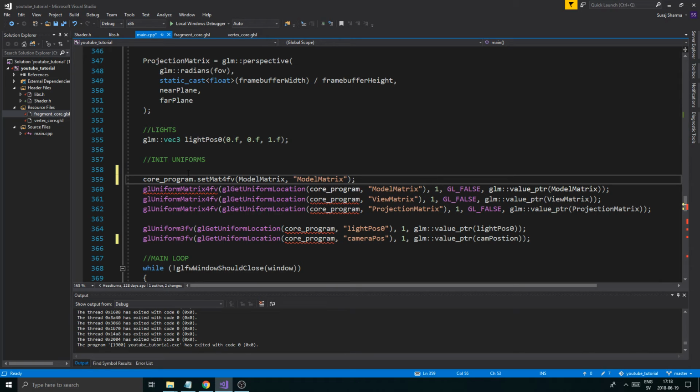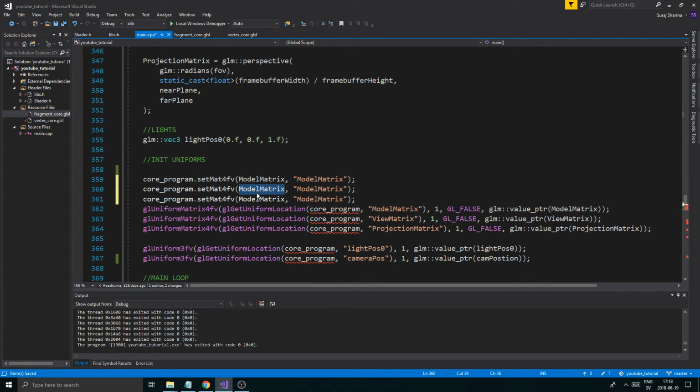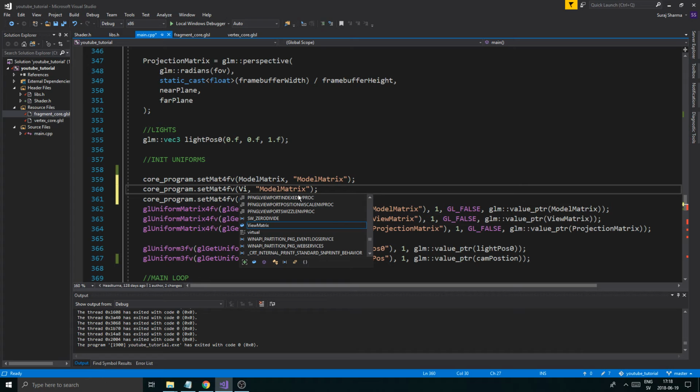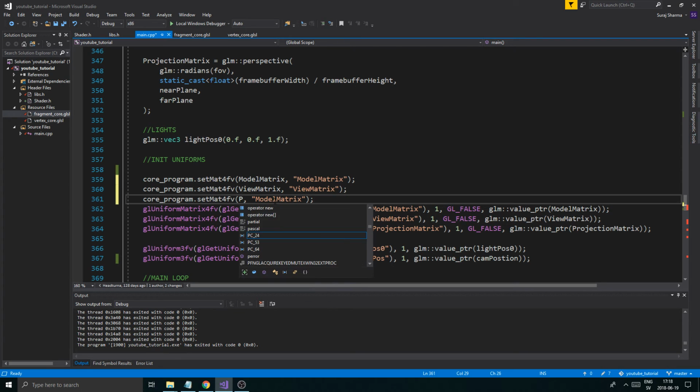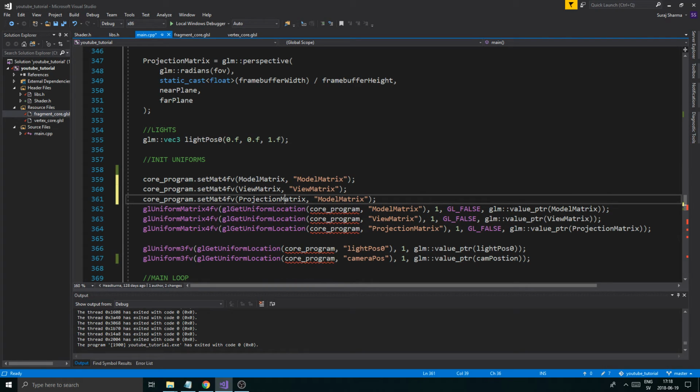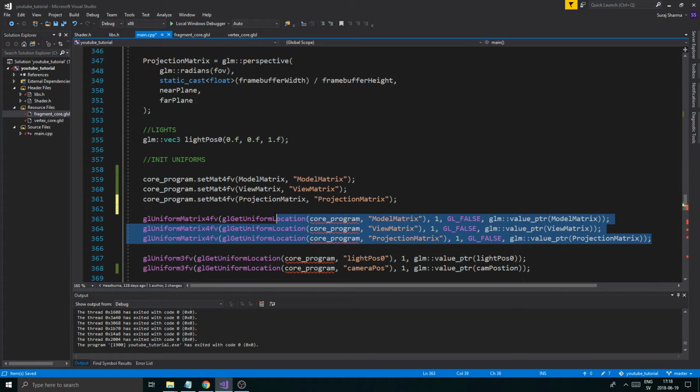And the boolean is false. So model matrix, model matrix. Gonna set a few more of these. Do the view matrix like that, and the projection matrix. Copy that. Put it in here. So those three are complete.